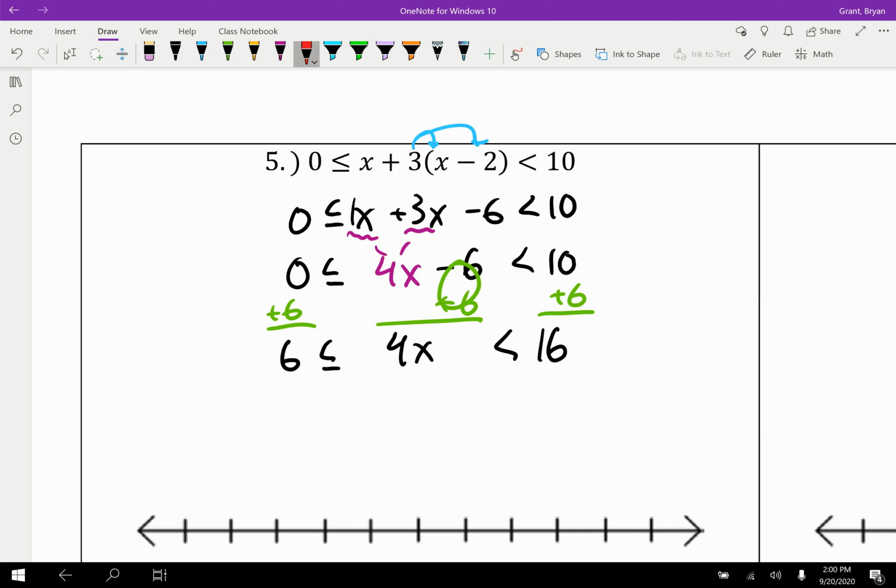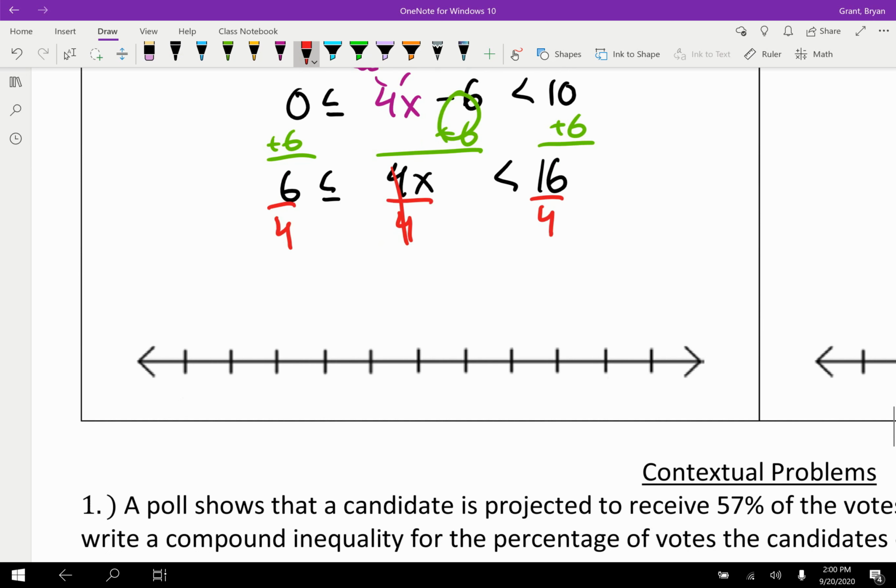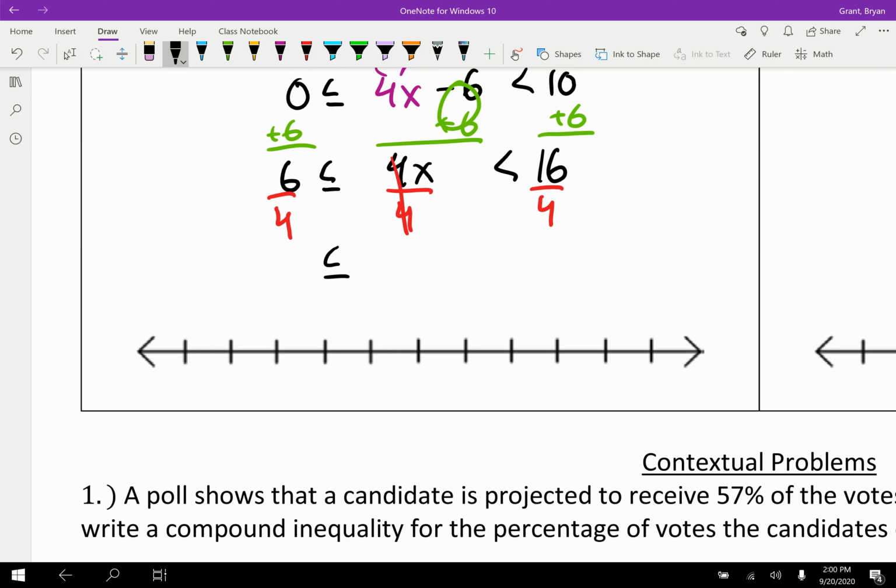And last but not least, we should probably divide everything by 4. When we divide everything by 4, oh, sorry, big yawn. You'll notice a couple things. First, 16 divided by 4 comes out nicely with 4, but 6 divided by 4 doesn't. In fact, if you do 6 divided by 4 on your calculator, you'll get a decimal, so I'll show you both answers. You could reduce this by 2, right? We know how to reduce fractions. That's 3 over 2. Or you could say that 6 divided by 4 is 1.5. Right, so 1.5 is equal to 3 halves, whichever one you use, and regardless, that has to be less than or equal to x, which is less than or equal to 4.